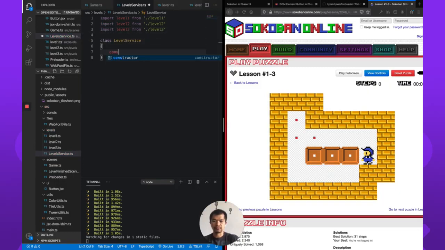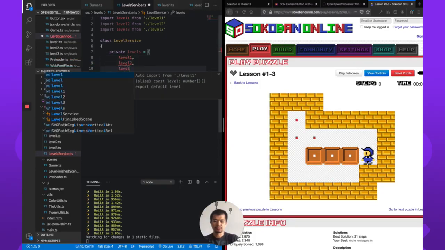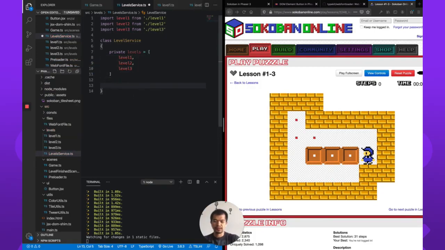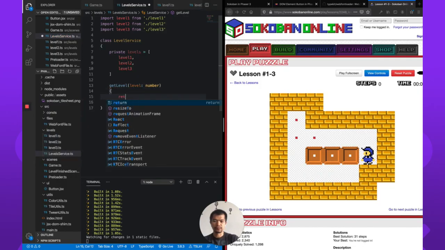Right, so we're going to have that. Do we need a constructor? No, we don't. And so let's say levels is going to be right there: level1, level2, level3, and it's going to do getLevel, and you're going to give it a number, and it will return this.levels[level - 1].